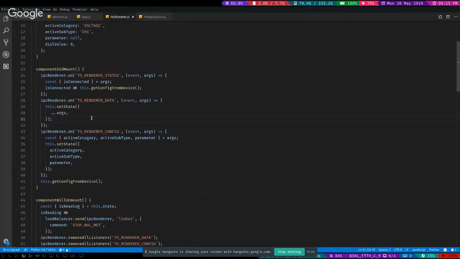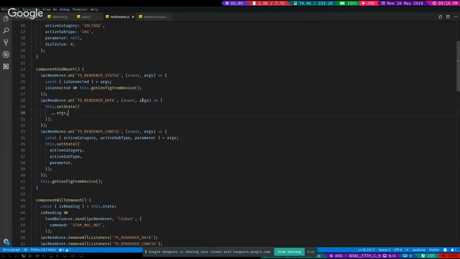And what exactly is the config being used for? Okay, so the data is being used for, as you have guessed, say the multimeter data being read from the board. The board will send that data to your main process via HID, and your IPC main will tell the render process, okay, this is the particular data for the to renderer data.